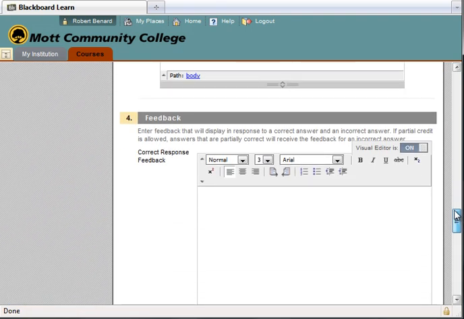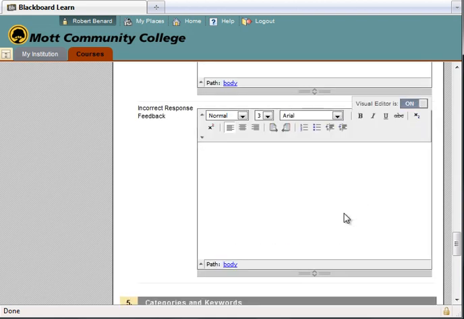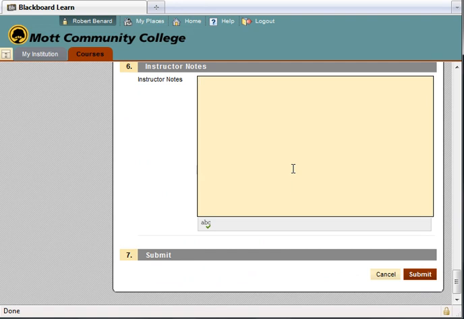Afterwards, I can give feedback. So after this grades a test, I can actually have it give feedback to my students. So if they got the correct answer, I can say, great job. Normally I would give them more information. Incorrect feedback is, the triangle has 4, triangle, I think we're talking about squares here, a square has 4 equal sides. I can have instructor notes if I like, so I can maybe refer to a page in the book in the event that I'm challenged on this, and click submit.